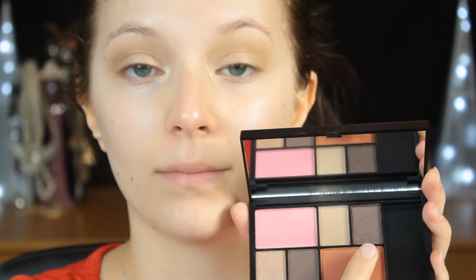I'm then going to take that darker shimmery brown shade. I'm going to place that with a small detailed fluffy brush in the outer corner. This isn't going really into the crease, it's just going on that outer half of the lid. I'm going to blend that with that lighter shimmery shade and the transition shade, not really bringing it into the crease though. Then I'm going to take that matte deep brown on a detailed brush. I'm going to run that through the crease, blending it up into that transition shade. This is going to give us our everyday smoky eye, but keep it really nice and light.